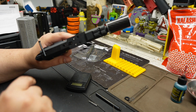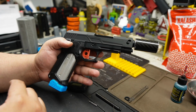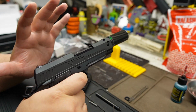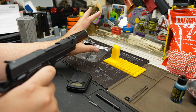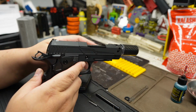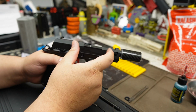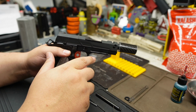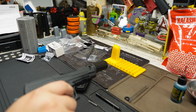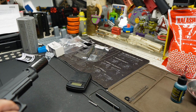This was such a fun project, and obviously, guys, we're not running any sights. I told you guys I'm an instinct shooter, so when I play skirmishing, we're not talking about precision shooting. Okay, we are not talking about precision shooting. For the flanker, I would probably put a red dot sight on, and that would be a more precision build. This is more of we are pointing, shooting, picking up that flag, and hauling ass.